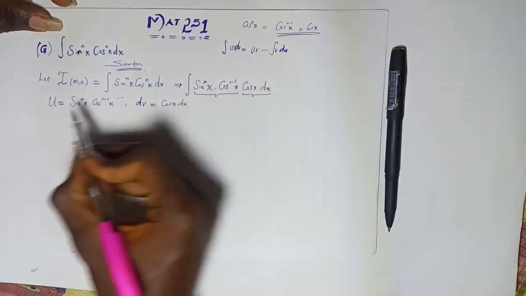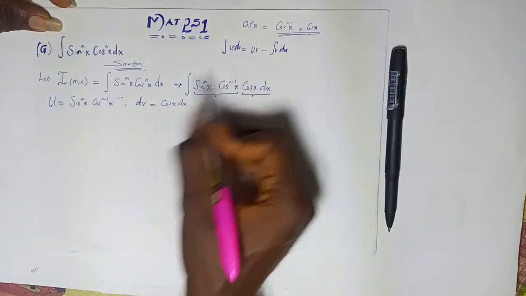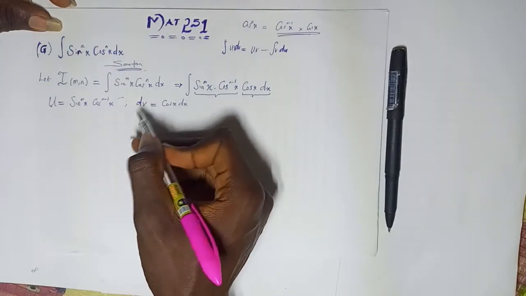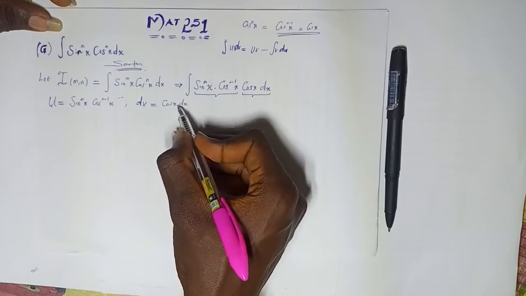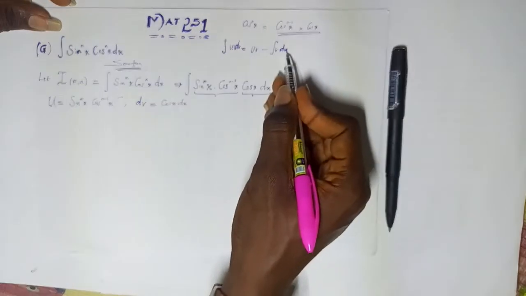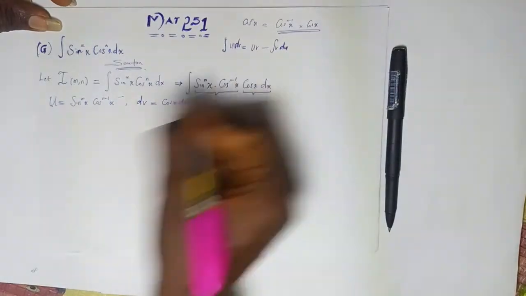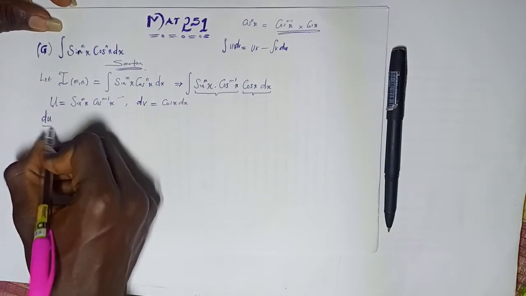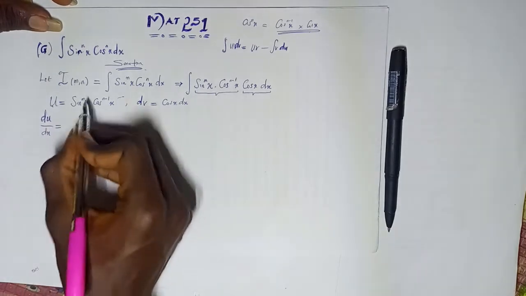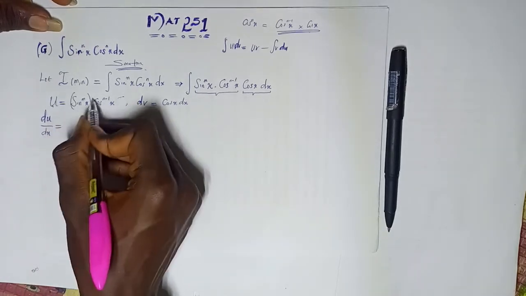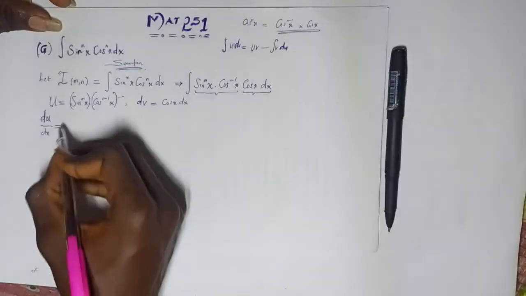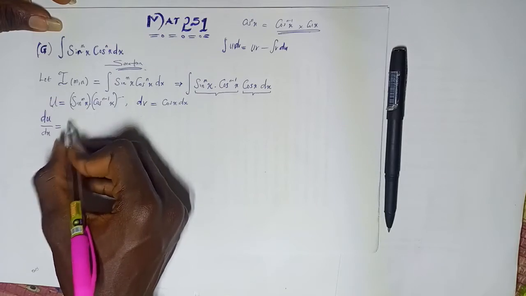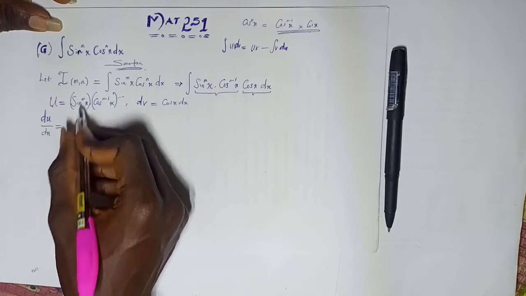Here I have my u, but I don't have v. To get v is very straightforward: just integrate both sides and you end up having v. I've explained that in the previous video. Integrating cos x is very easy. So I need du, that's the problem. To get this du, I will differentiate this u with respect to x, and this is actually a product rule. In the case where you need to use the product rule formula, then that will be uv minus the integral of v du.